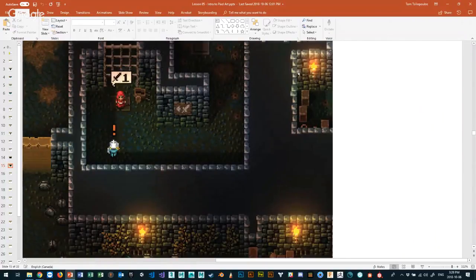Take a look over here. Take a look over here and over here. Very similar between this one and this one, right? These ones here, the fire almost looks the same. This one, not so much. It looks like it's been scaled a little bit, but very similar. And same thing with these bricks, there's some kind of repetition between some parts of the brick.